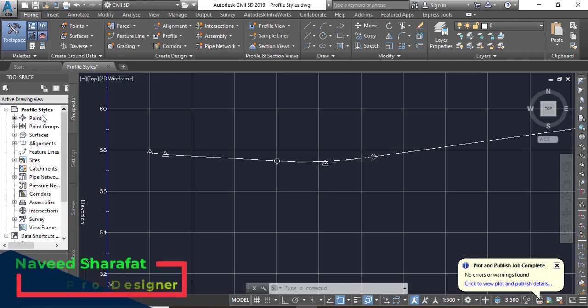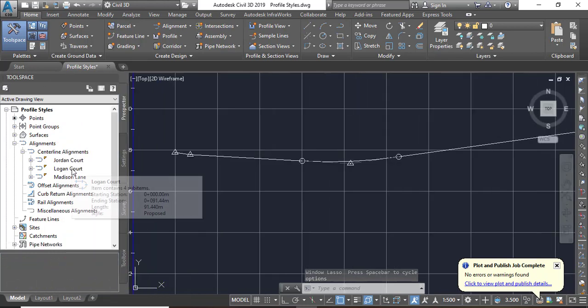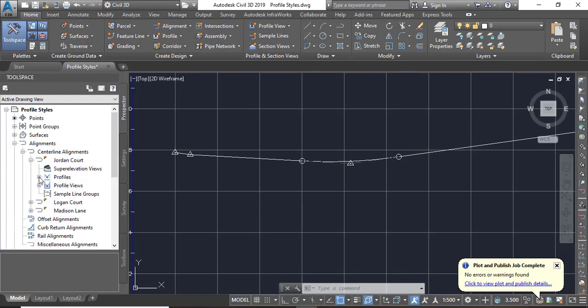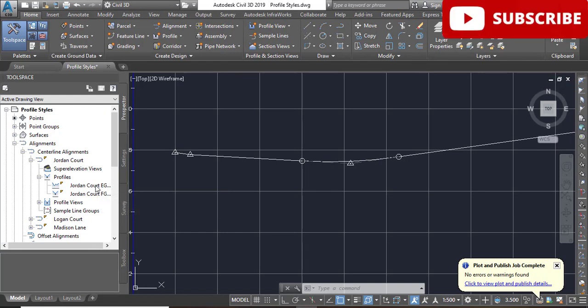You can go to the toolspace, prospector tab, then expand the alignments, expand the centerline alignments. You can extend the panel a little bit to see the full item. Then it was in Jordan Court, so expand Jordan Court. Then expand profiles, and you can see EGCL, the existing ground centerline.